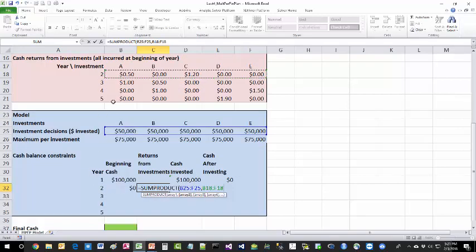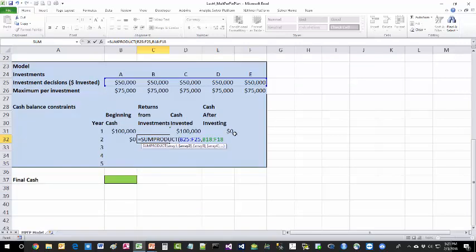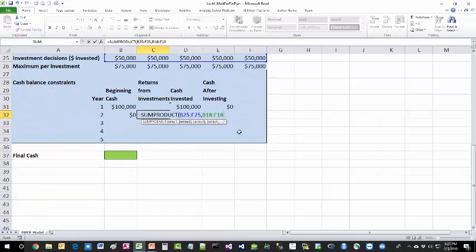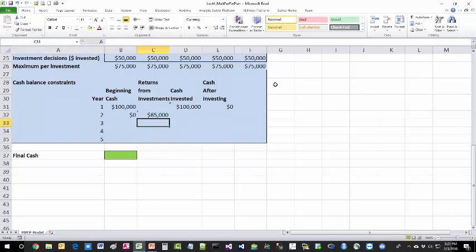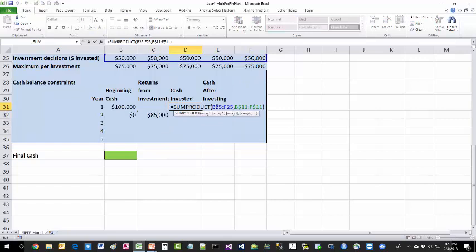So this is matching year number 2, which are the returns on those investments A and B. And I now realized in the previous sum product I did not fix the correct rows. It should have been the row 25 with investment decisions that's fixed, rather than the row 11 up there with investment outlays. So I'm going to quickly correct that without losing too much time, and then copy this one down.